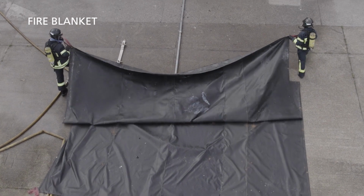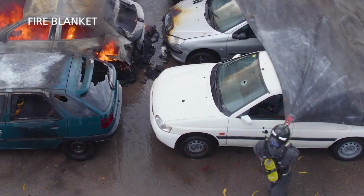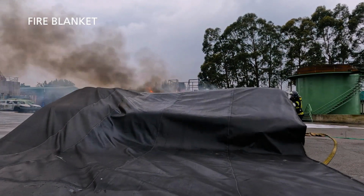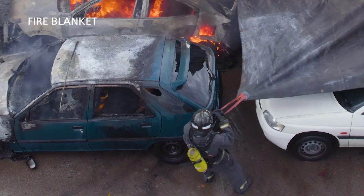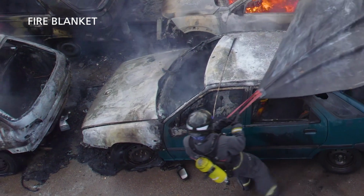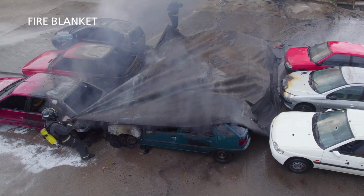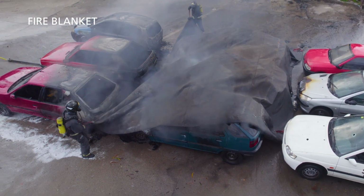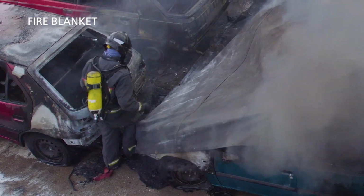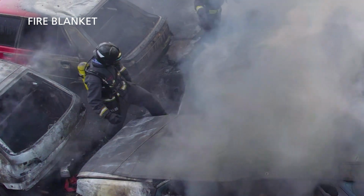The blanket should be large enough to allow for application with one car as a barrier between fire and crew member. About 6 by 8 meters is good. Extension straps at each corner may be considered for additional reach. The weight of such a fire blanket would be 20 to 25 kilograms and requires fit, strong crew members for handling and application. The main limitations of use are walking access and variation of shape of vehicles, as well as local obstructions.